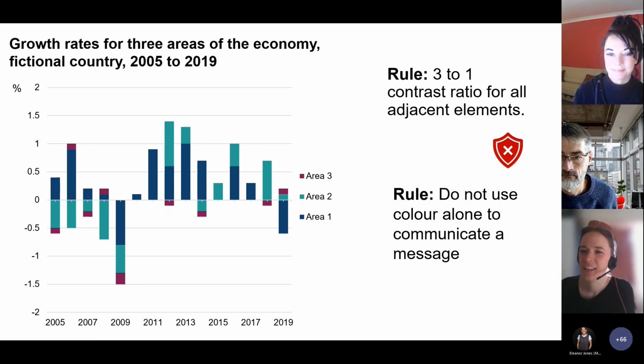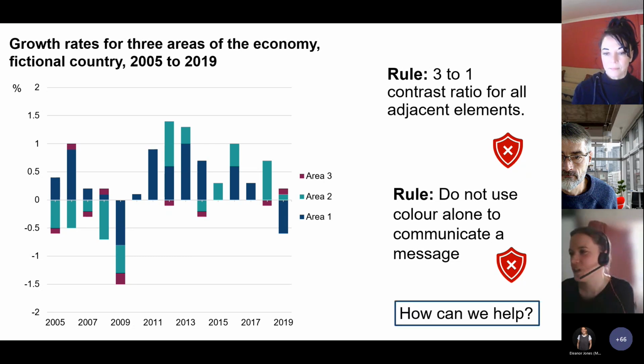Nobody went up? Okay, that's good, because we're also feeling that one, since we've got the legend again. The only way you can match it to the legend is by using color. And in this one, you can't even say the legend is in the same order, because the order changes all the time. So you can't even use that little tweak to make it accessible. How can we help with this then?